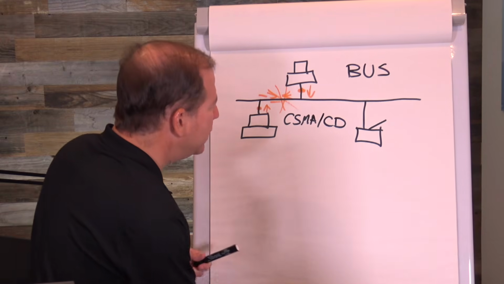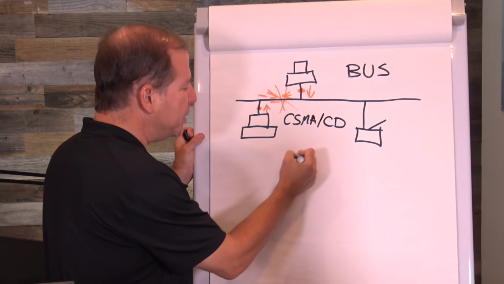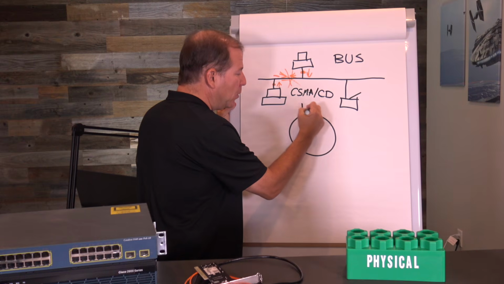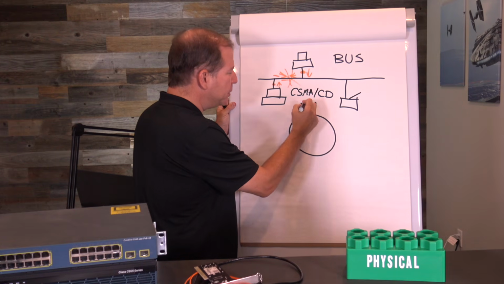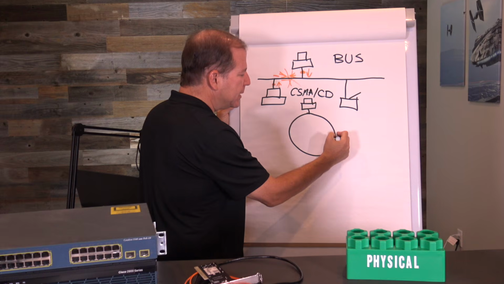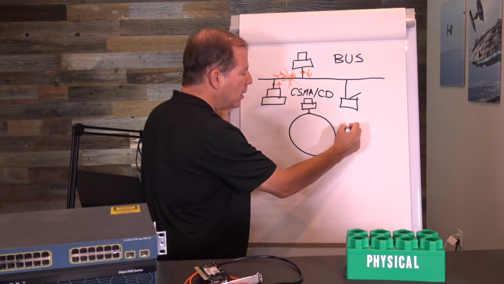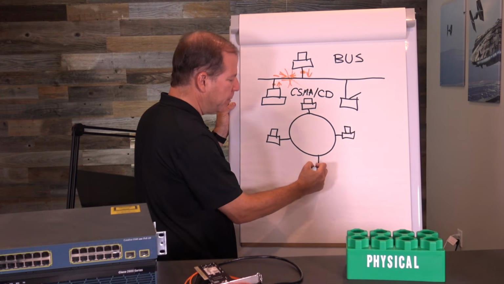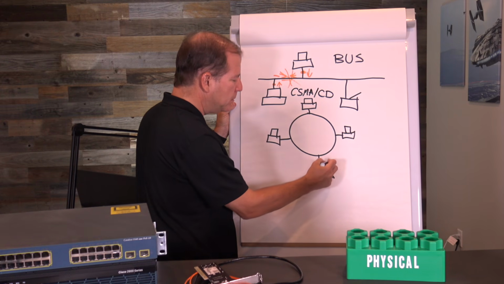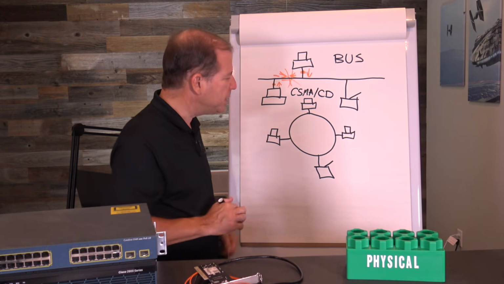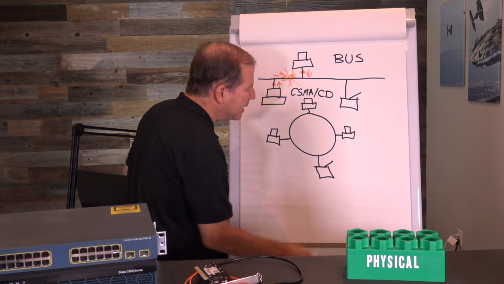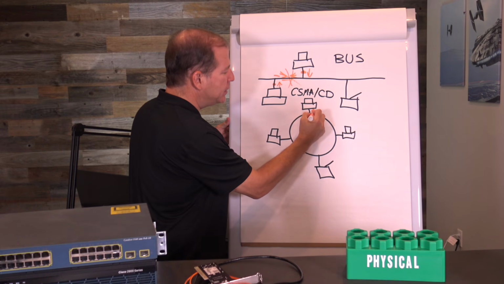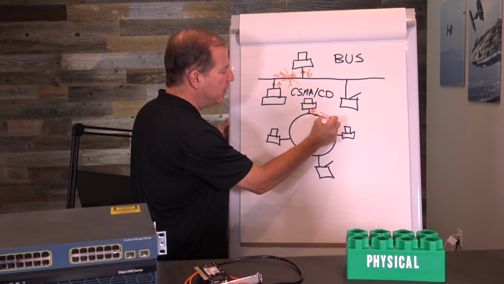Another type of topology is a ring topology. With a ring topology, we are logically connecting to a ring. We'll talk about logical topologies in just a moment, but we're logically connecting to a ring. Let's say we've got 4 computers here, or maybe 3 computers and a printer. And the way this works is there is a packet. Let's say that she sends a packet on the network and it starts to go around in this circle.